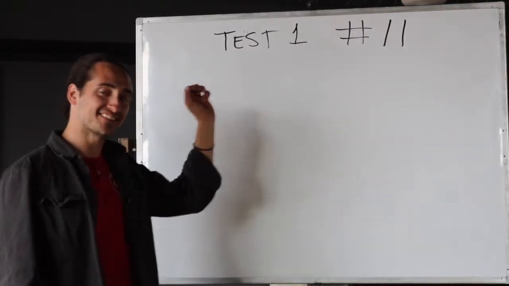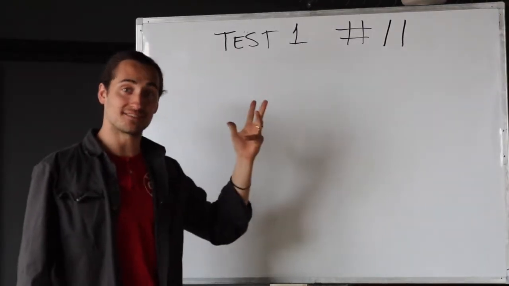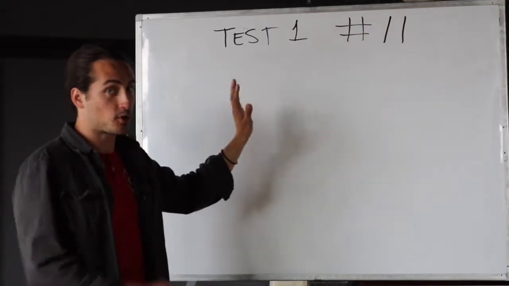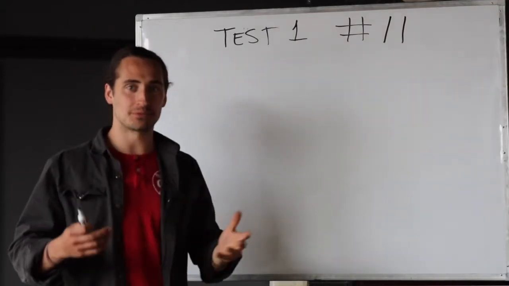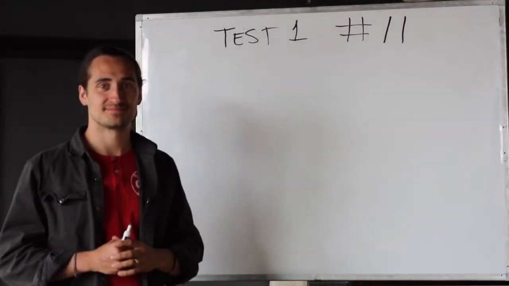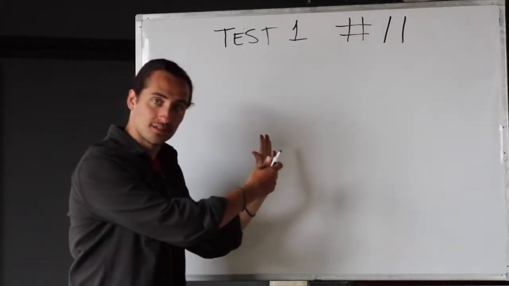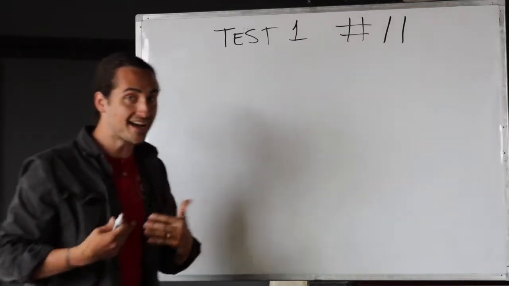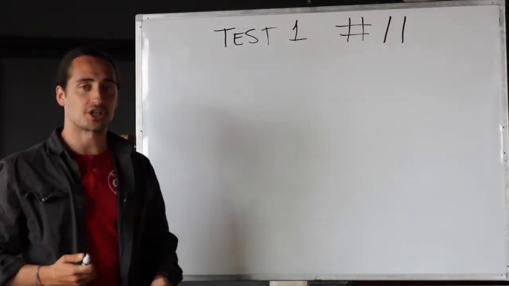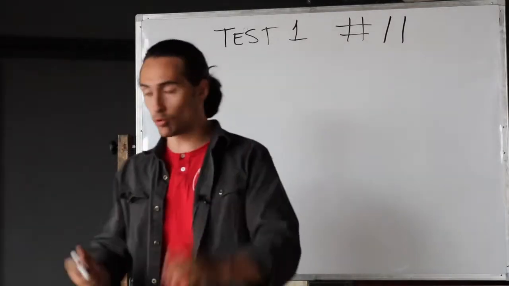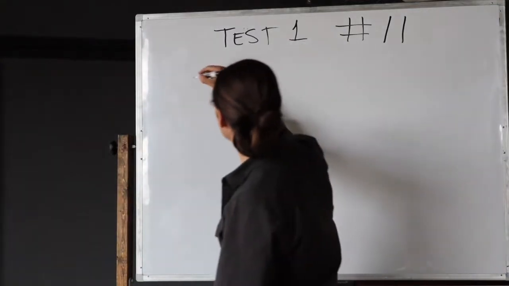All right, let's look at test 1, number 11. This is a word problem, all right, but go ahead and look at it, hit pause, and then we'll try it together. Okay, once you see this question and you read that it's a word problem, we ask, step 1, what am I trying to find? And in this question, step 1, you've probably already written this down.